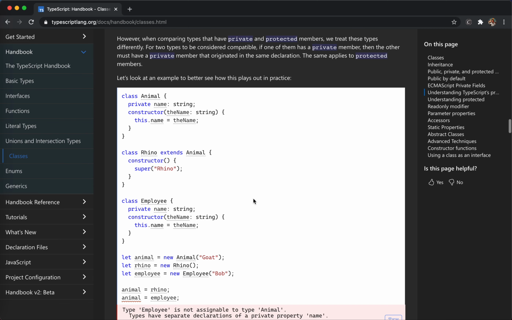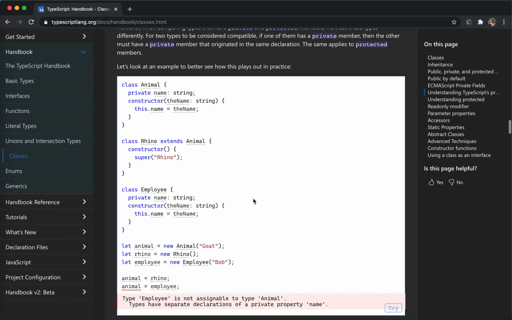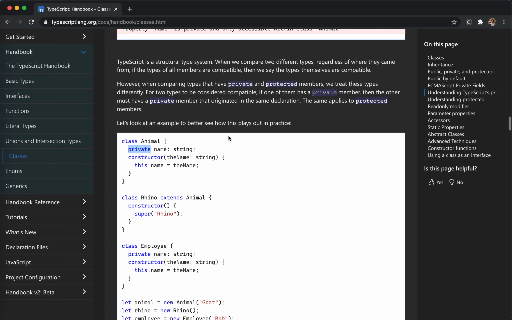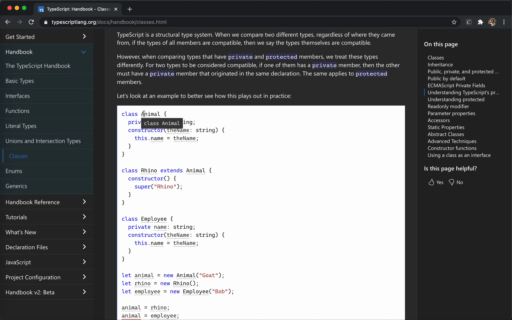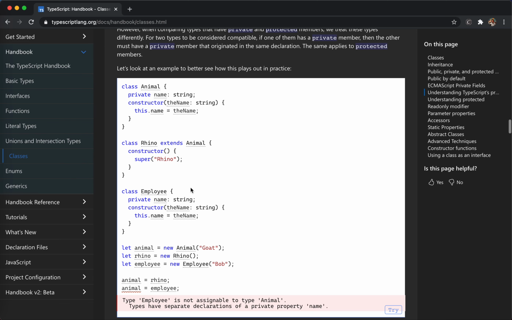So when TypeScript compares types about the private and protected fields, they are only compatible if they actually have an extending relationship. Say Animal has this private field name, and Rhino extends it, and Employee also has a private name, right?